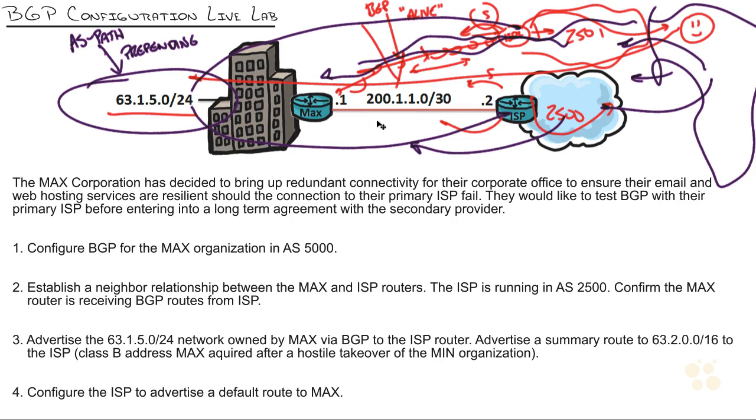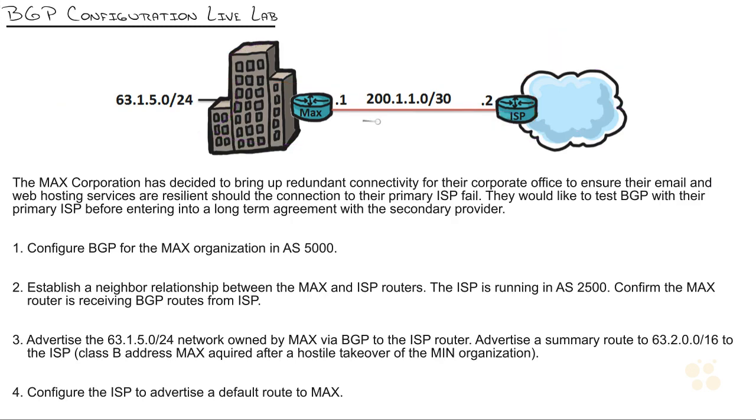And right about there is where I go, we are so far beyond CCNA, but without the why, there's okay, I know how to set up a BGP connection with an ISP router. Check, good job. But you've got to have that why. That's why we run BGP in these situations. So now, okay, let's dive into it.